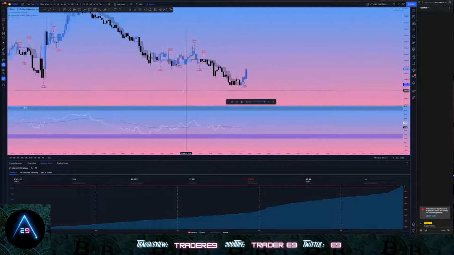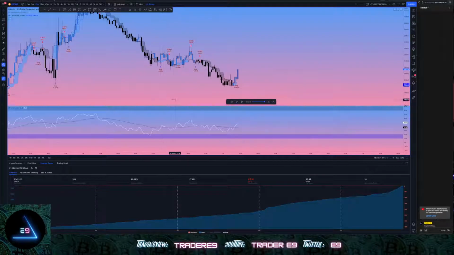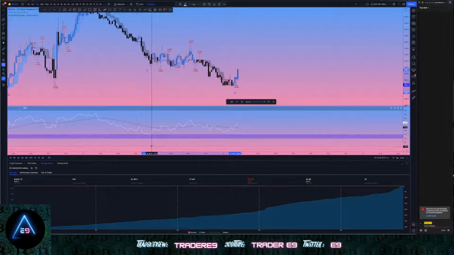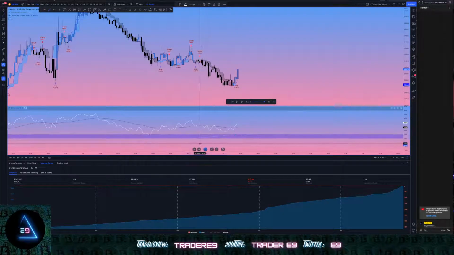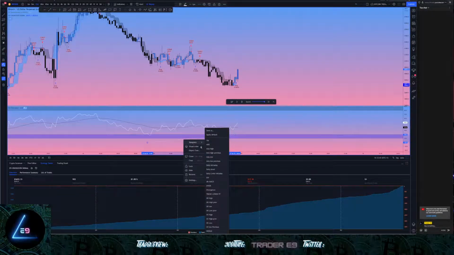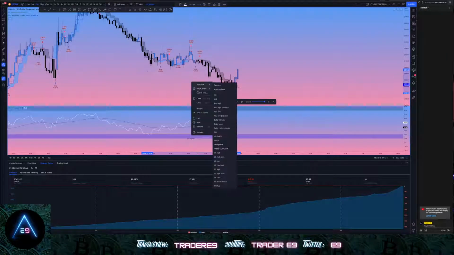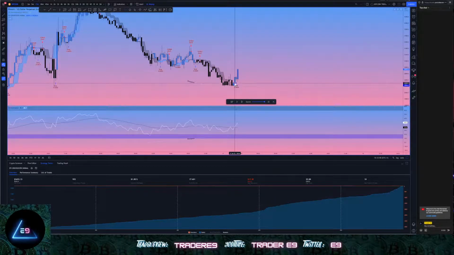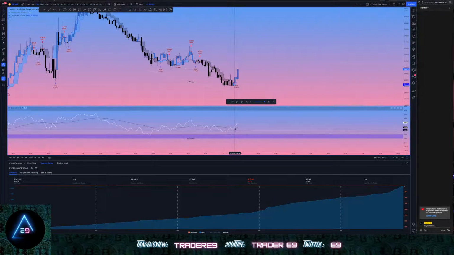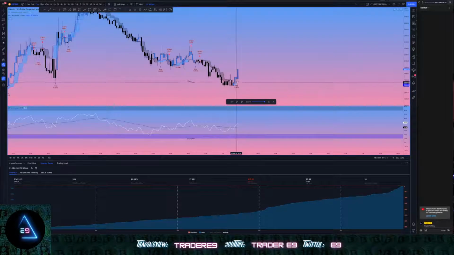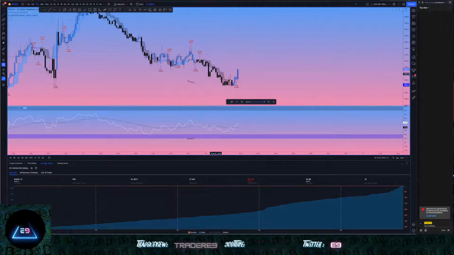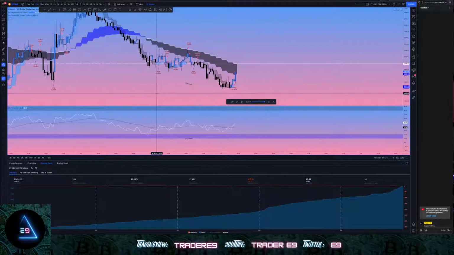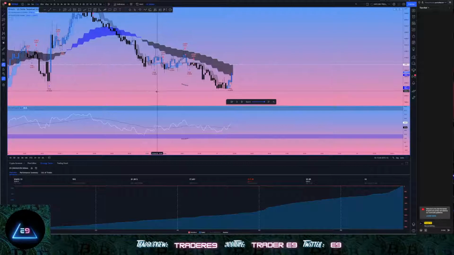The cool thing that I want to point out here as well is that there's a huge divergence on the Overwatch, and this Overwatch is just insane, man. It's so cool. So you've got the divergence here, and then the long has crossed. Obviously we've had this cross up, but the actual long has come in. So this is overlaid. Now when I add the Trendmaster on, this is the cool part.